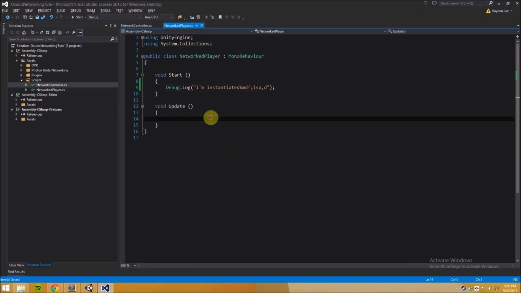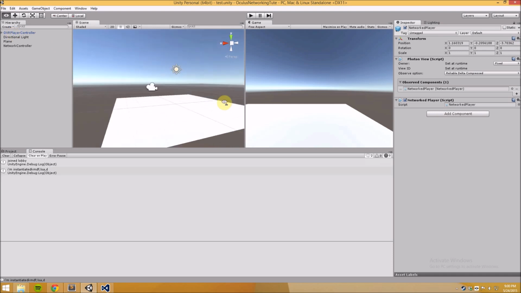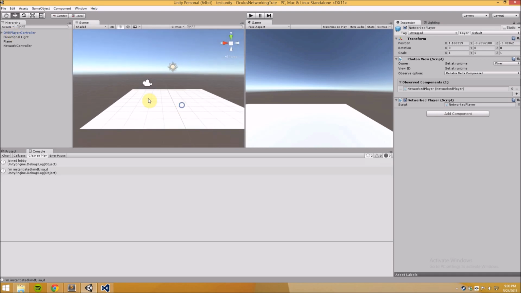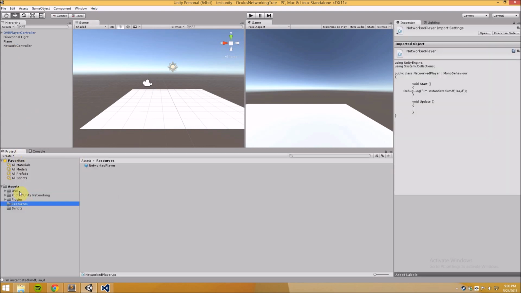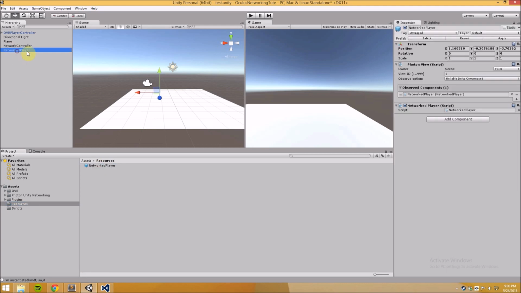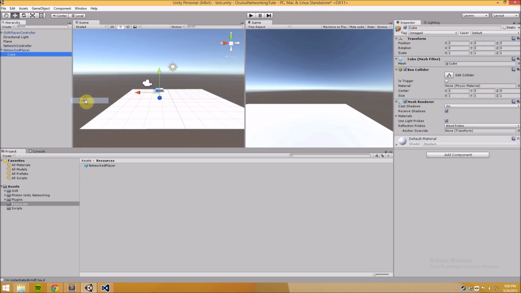Now, when that player is instantiated, we want to be able to sync the position of your head in the real world with your avatar in the virtual world. So how we're going to do this is, let's drag the networked player back in, an instance of that prefab in here, and we're going to add a 3D object. Let's just add a cube.